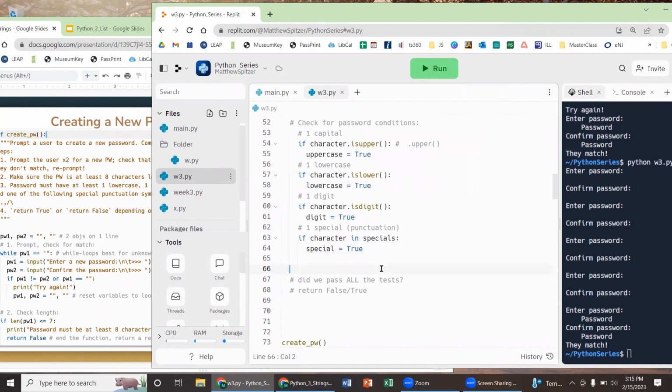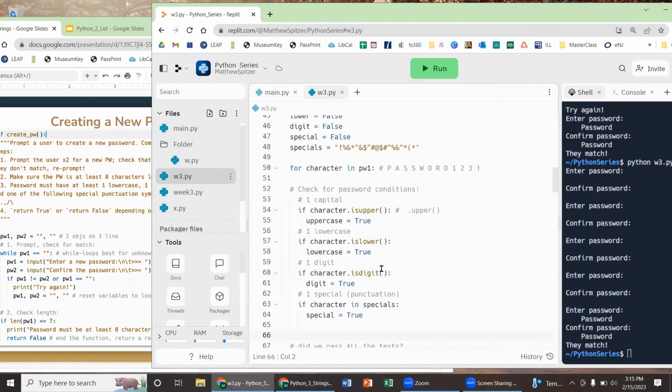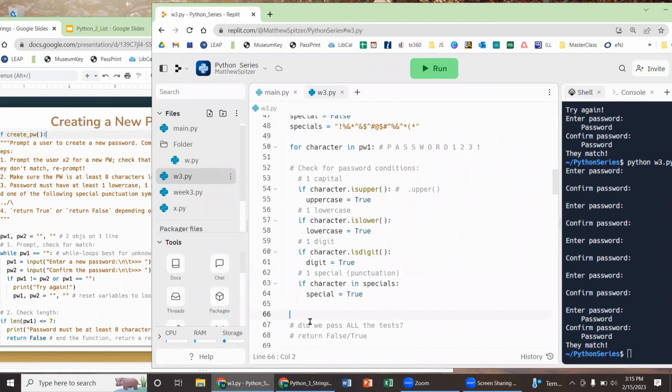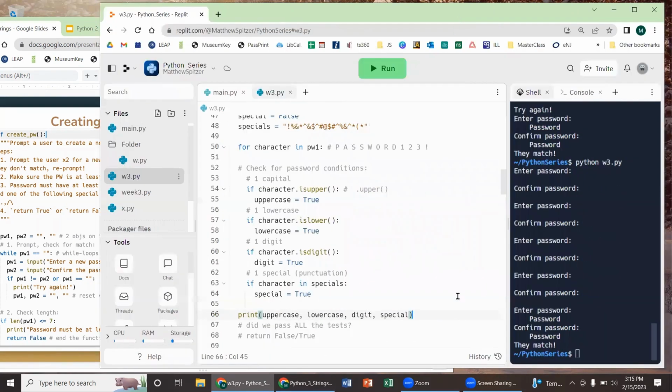We won't do the last step yet. Let's just come in and say, I want to exit my loop at this point. And what I'm just going to do is look at all of these, just to see that we got it. And then we'll do that last step in a second.